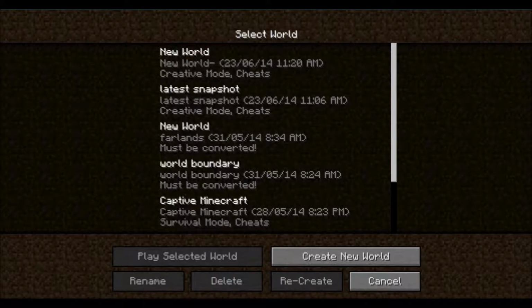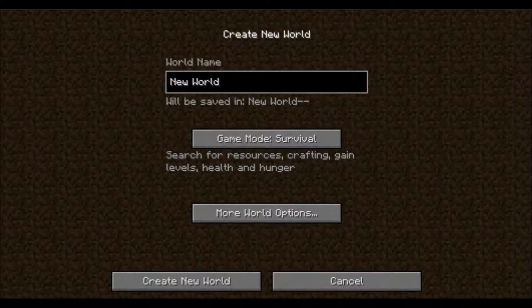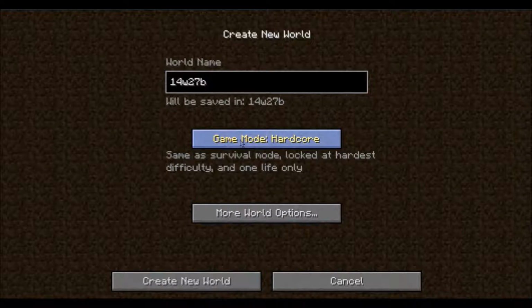Alright, I'll create a new world just for this. Let's call it 14W27B, because I'm pretty sure my other world that said new snapshot was at a place which I'll reveal to you later. I don't want to give that to you guys straight away.